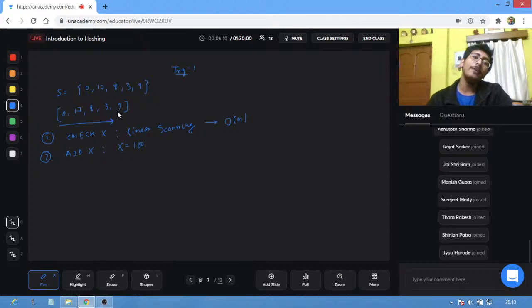So the only way to add a new element to an array would be to create a new array. If I have to add a new element to this array, the size of this array is 5. So I will first create a new array which has a size of 6. Then I'm going to put all of the elements from the previous array into the new array, and then I'm going to add the new element at the end of the array. That is the only way possible.